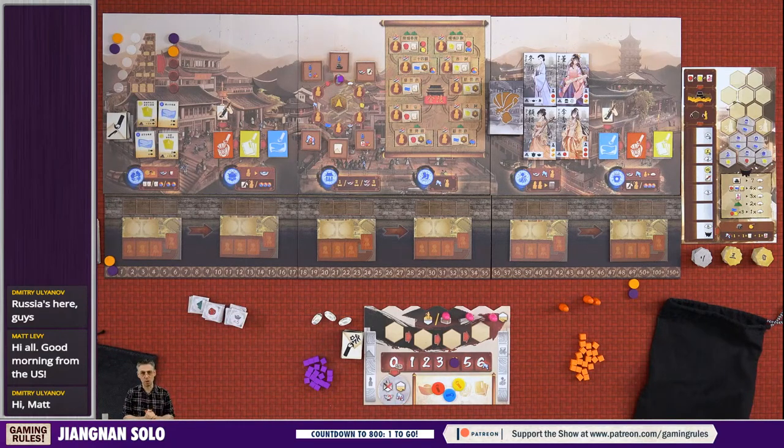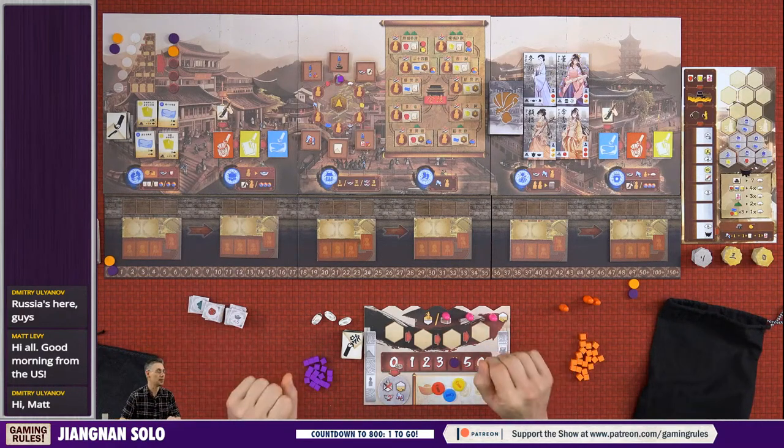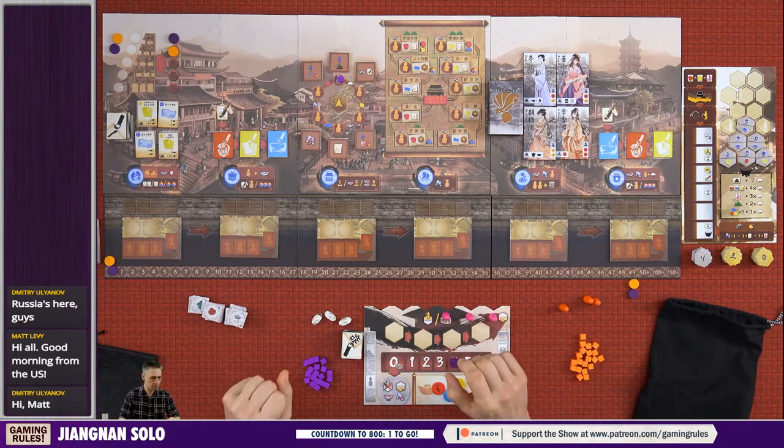Welcome to a solo playthrough of Jiangnan Life of Gentry. This is a game from Mo Ideas. It's on Kickstarter right now. What you're seeing here is a prototype. This is not the final version of the game.